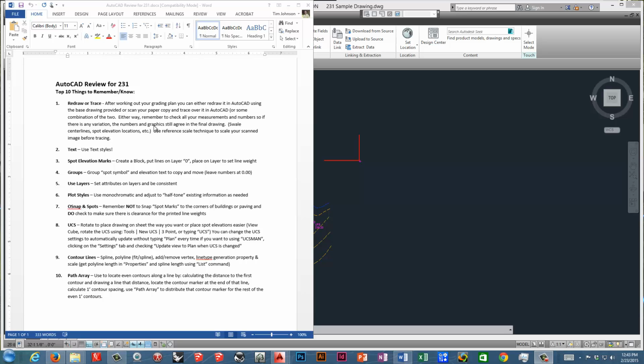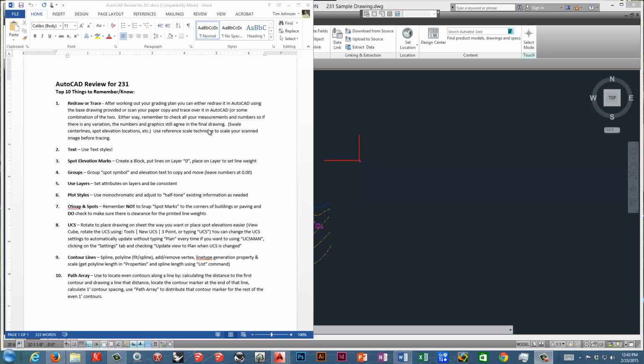You could also scan your image in, as you've done in the past, and then bring that into AutoCAD and use that to trace over. And what may be the best is a combination between the two, so you can make your drawing a little more accurate from the sketch as you put that in. The key thing here, and I'll mention this when I jump over to AutoCAD for a second, is to make sure that your numbers match your graphics.